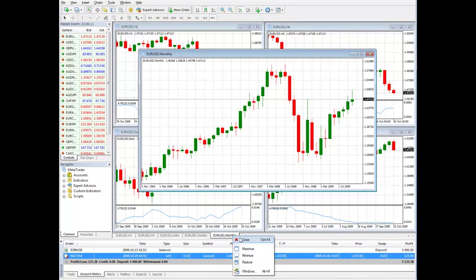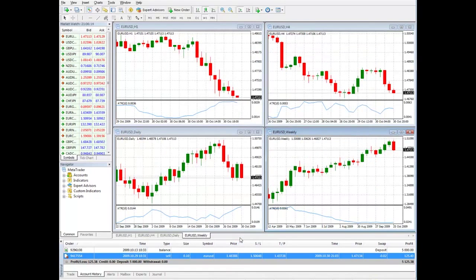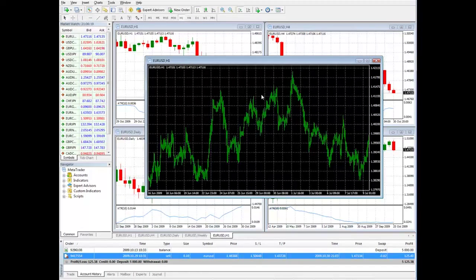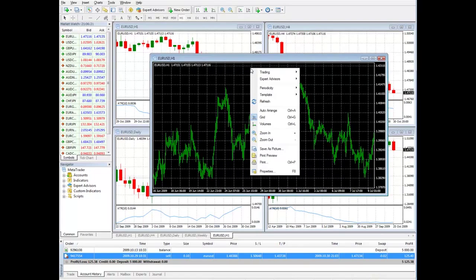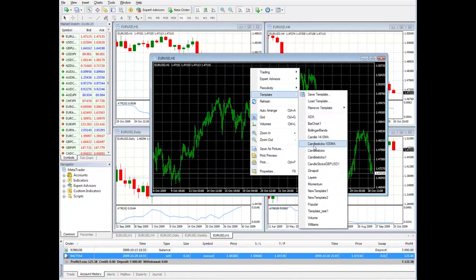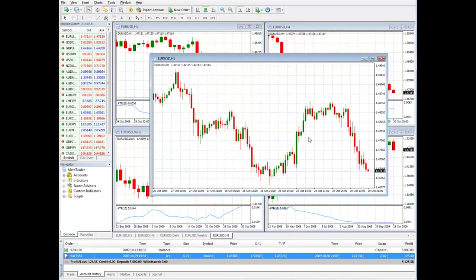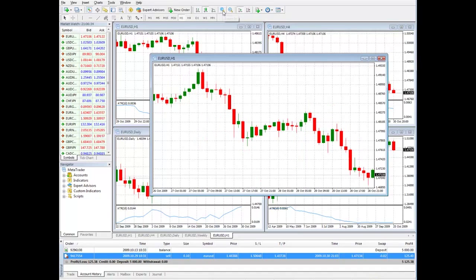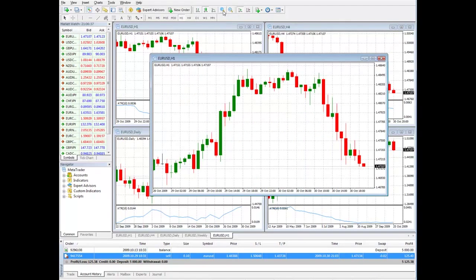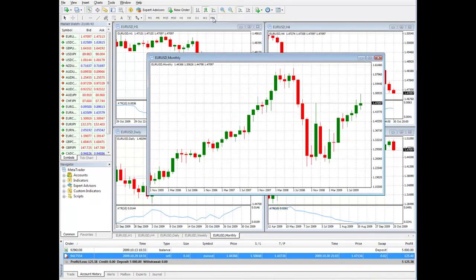Okay, now I can close this chart and I'll show you how to create it on your own. Okay, we go up here, new chart. You see it's our standard chart there. We're going to go to templates, go to candlesticks 1, and there you go. And we go up here, hit the plus sign, make that a little bit bigger for us. You can see that's still hourly, so we go up here to monthly to complete a longer time frame, and there we have a nice beautiful monthly candlestick chart.